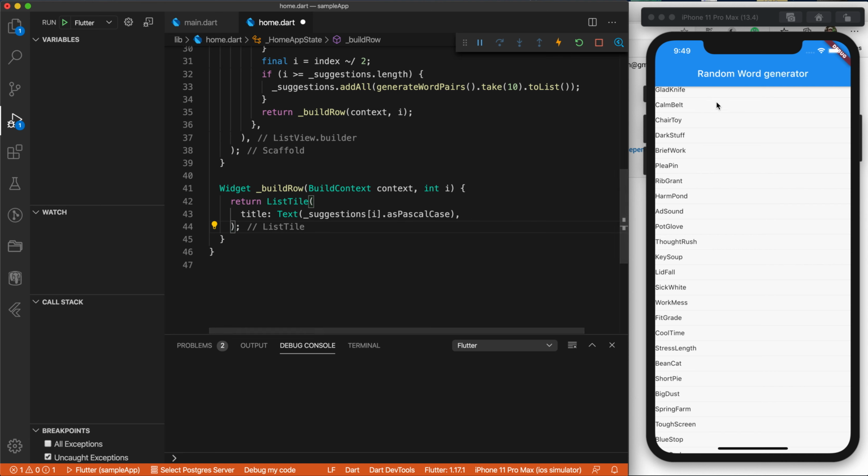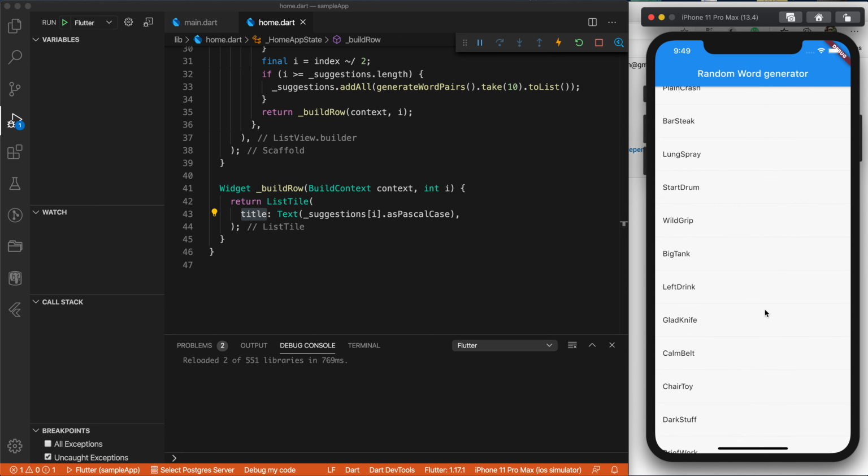So this is similar to this app bar widget. It has leading part, then the center part is a title, and then right side you can provide the actions. Okay, so here it is a list tile where you can provide the title, and if you click on this, now you can see this looks better, right? Very much better than the earlier version.